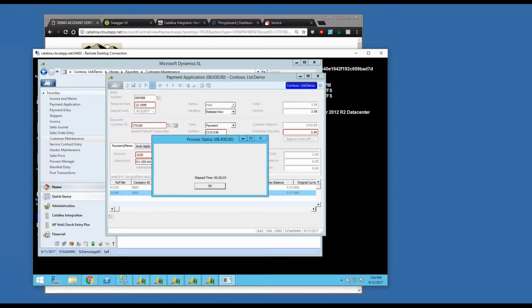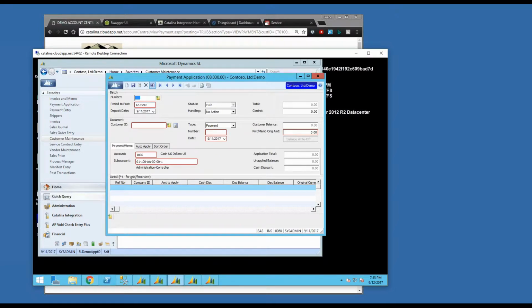But in real life, what we would most likely do is create daily batches, so that we'd put all the payments into a single batch and then be able to close out that batch at the end of the day. And we could even segment that further, and say put American Express in one batch, put say Visa, MasterCard and the others in another batch, and maybe e-check and ACH in a third batch. So what we do is when a payment comes in, we look at what kind of payment type it is, and we look at what kind of batch it should go in.